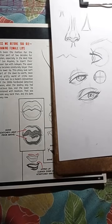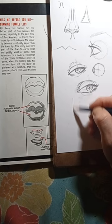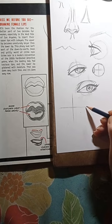So let's see if we can draw this lip. But of course, this lip is a little bit exaggerated. And it's always good to try something new. So, all right, so let's do the grid lines for the mouth and the lips.